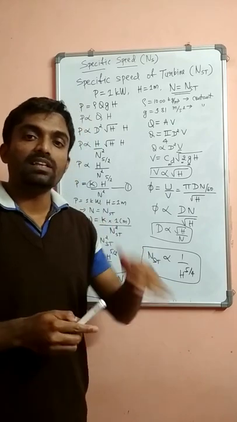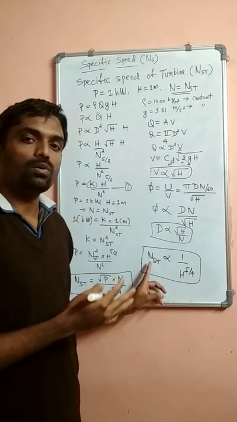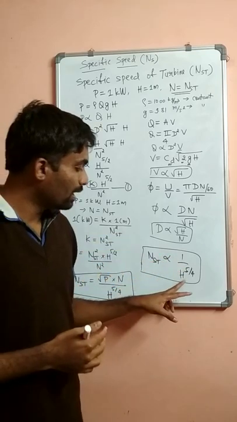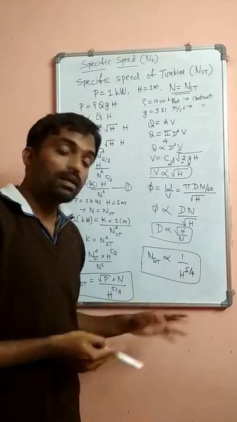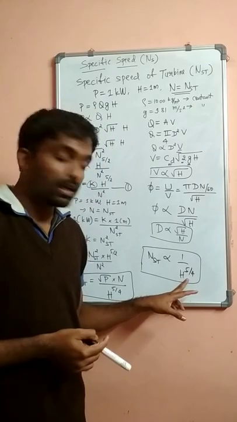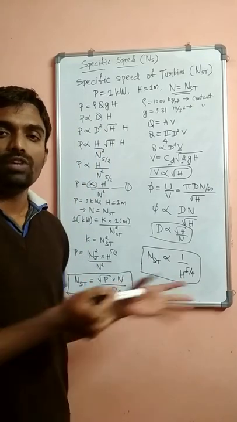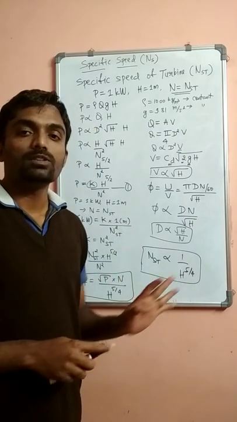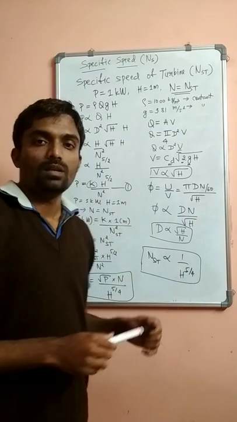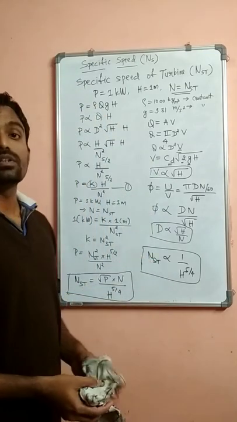With this we can discuss the selection of turbines. Pelton turbine is a high head turbine — high head means automatically specific speed will be low, so Pelton turbine is a high head and low specific speed turbine. Whereas Kaplan turbine is a low head and high specific speed turbine. Francis turbine is a medium head and medium specific speed turbine. This relationship can be used in the selection of turbines.